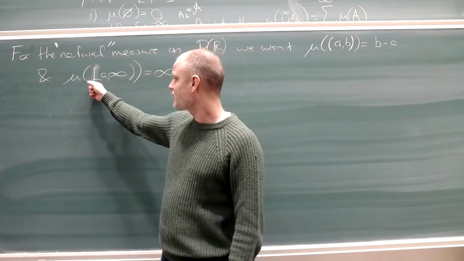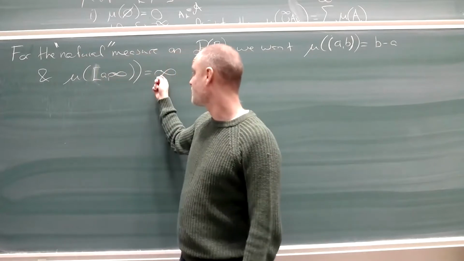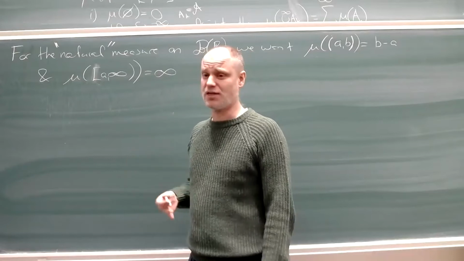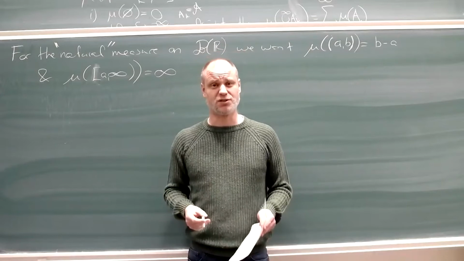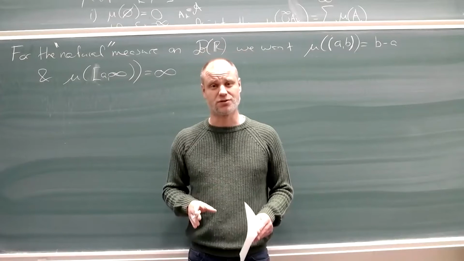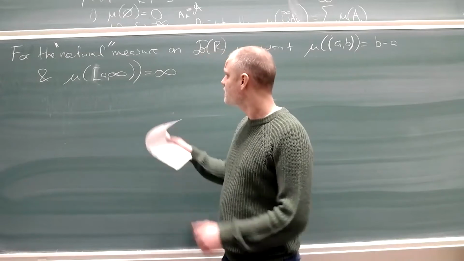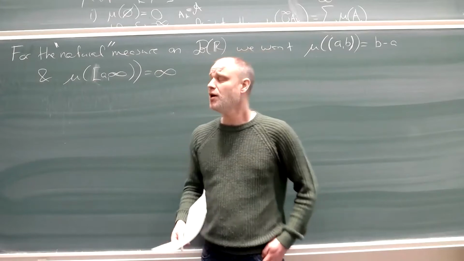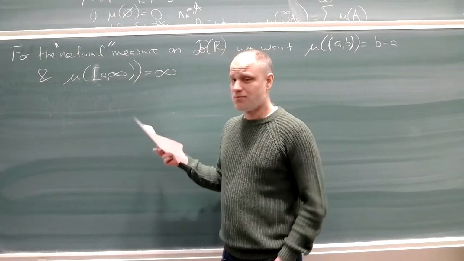And if you have something like a semi-open interval, so going from A up to infinity, you would like that to take infinite. The measure of that should be infinity. Okay, such a measure does exist. It's called the Lebesgue measure, but even the existence of this very basic thing is highly non-trivial. So we're going to get to there, but not really now. One thing I want to highlight is here, this number infinity, which looks like, you know, it's an 8 that fell asleep. It comes into this business all the time, so we have to live with it.